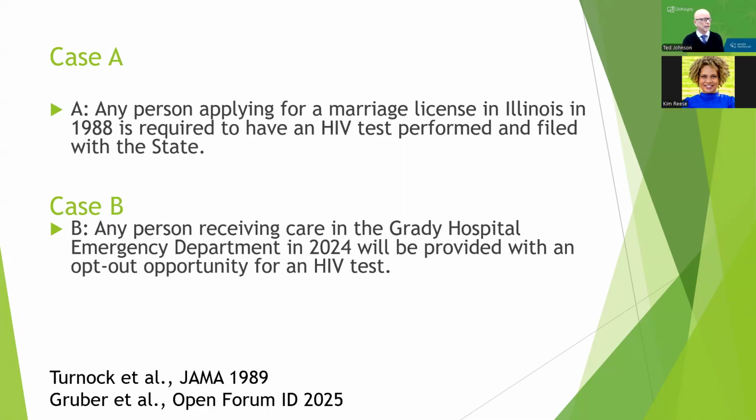We're going to go into this more, but it was a very interesting application of a mandatory HIV test. Case B is a more modern use of HIV testing, in that any patient receiving care in the Grady Hospital Emergency Department here in Atlanta, in Fulton and DeKalb counties, in 2024 will be provided with an HIV test, with an opportunity to opt out. What I'm going to do is go through the sensitivity, specificity and use cases for both these scenarios and point out how the positive predictive value changes dramatically.